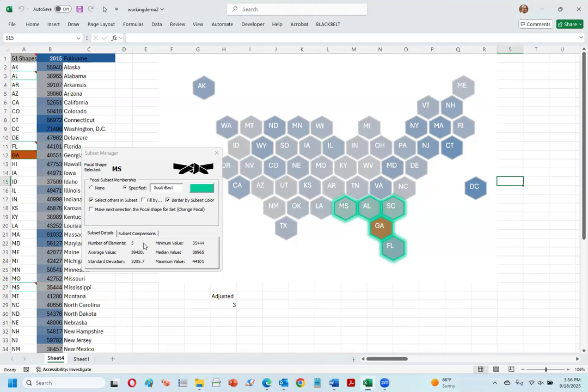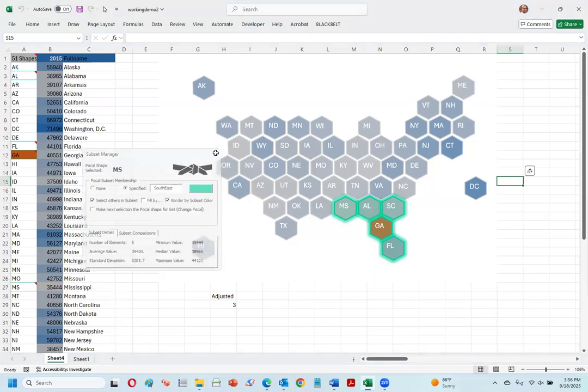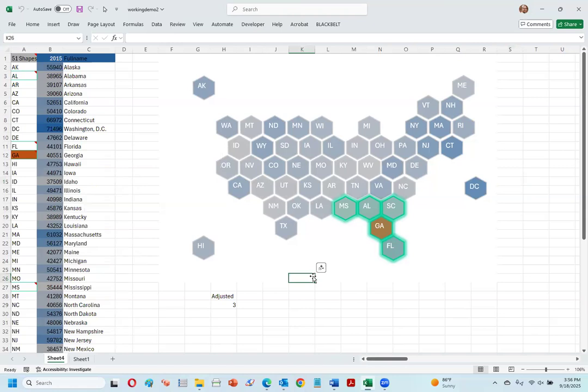Now, what do I know about that? Well, according to this modal, there are 5 elements in that set. Their average per capita is 39,420. There's a standard deviation. I can look at the minimum and maximum values in that set. There's some range there. Okay, that's great. That's maybe a start. I'm going to close this modal now, and I'm going to say, hey, I wonder, I would bet that there's a difference between the per capita income of the southeastern states and some other states in the U.S., probably because of population density, the predominance of urban centers, things like that.